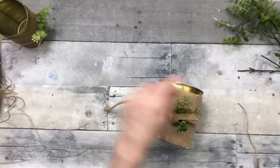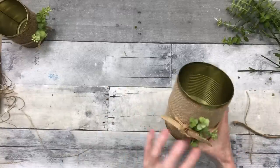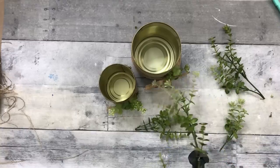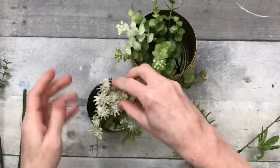So we don't need anything to help catch the wind and take it off the porch. And this is what they're going to look like. Nice. If you want to add greenery like I did, this is what you do.